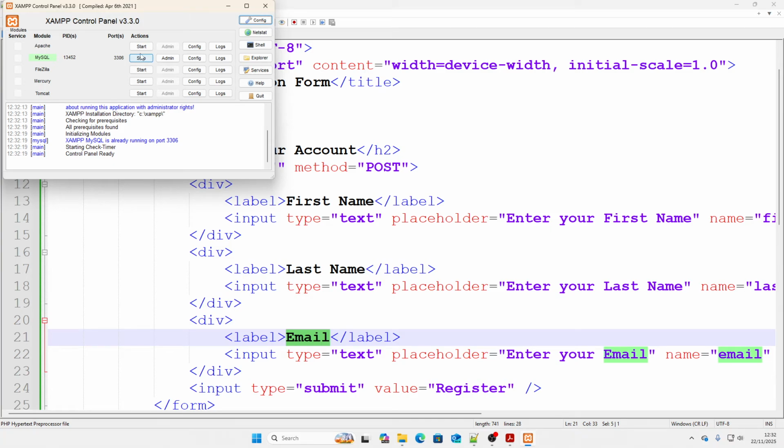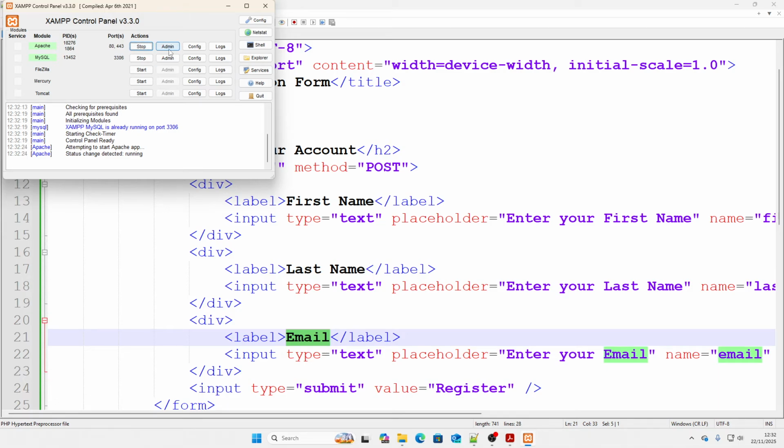So what I want to be running, I want Apache to be running in this case, PA for PHP. Then I want also MySQL to be running. So both of these ones should be running. If not, then you click on this button, which is going to be written start. Right now it's running, so it's saying stop.